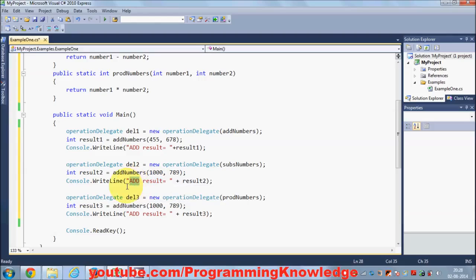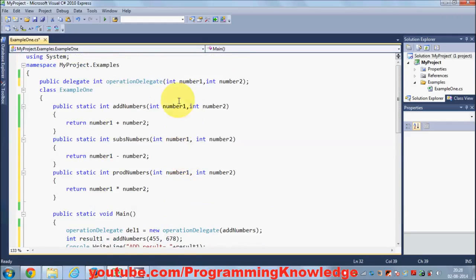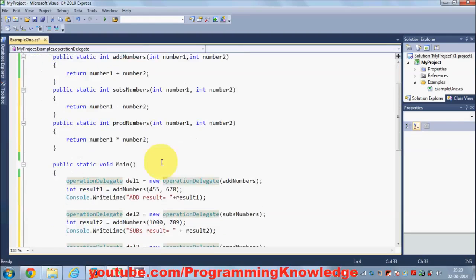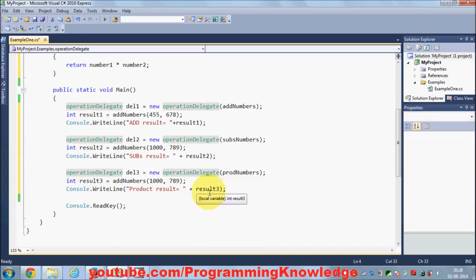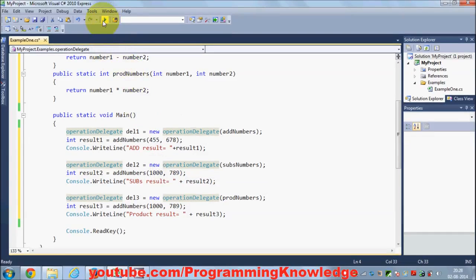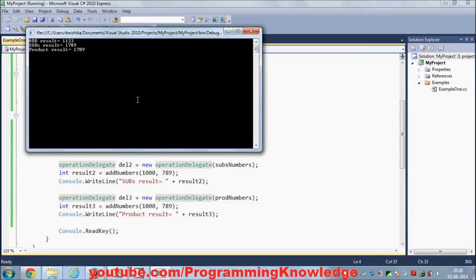Then I can print the subs result is, and the product result is this one. So in a way I have used a single delegate to perform these three methods, right? So this delegate can be used as a general purpose delegate for performing three different tasks, right? And I will run the program, and it shows me the result of all these three, right?